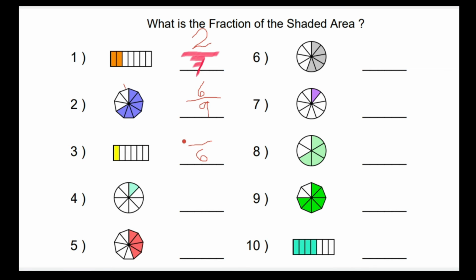6. How many shaded? 1. So that's 1 over 6 or 1/6. This one we count again. 1, 2, 3, 4, 5, 6, 7, 8. We have here 1 over 8, and we have only one color part. So with these examples done, you may have an idea how to identify or tell what fraction each of these shapes represents.